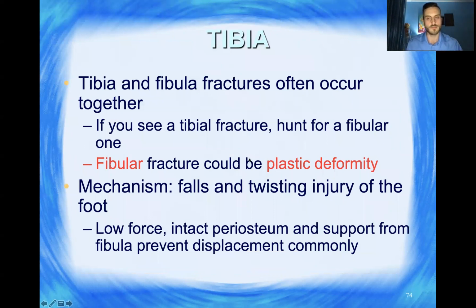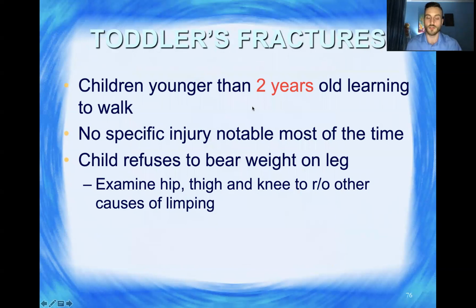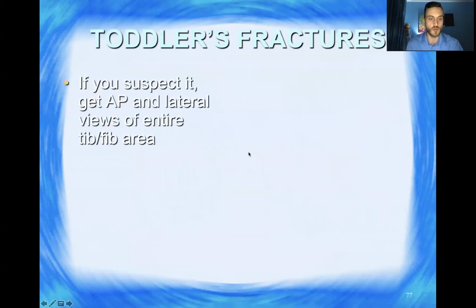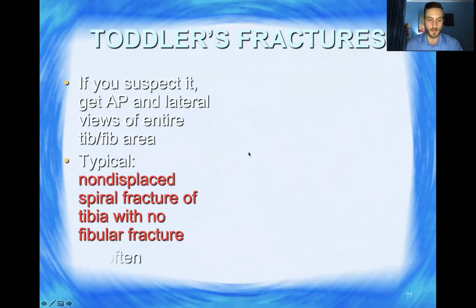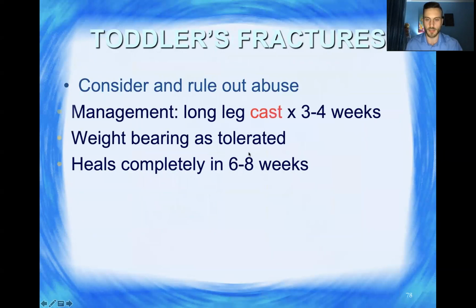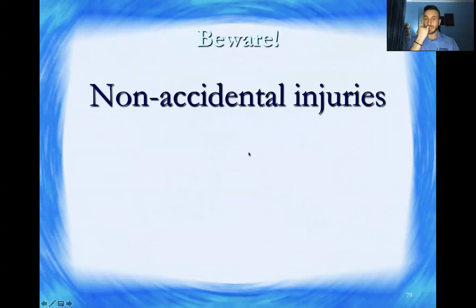In the tibia, it's the same, more elastic. You will have this type of fracture, which is usually non-displaced. And the toddler fracture, usually it's non-displaced, like this fracture. You put the child on a back slab for 4 weeks, and you see him again in the clinic and repeat the X-ray. The last thing I want to talk about is be careful of child abuse.